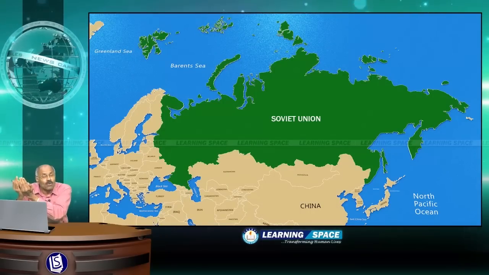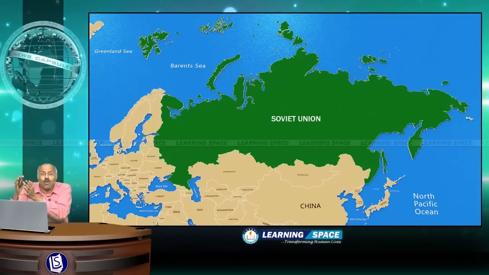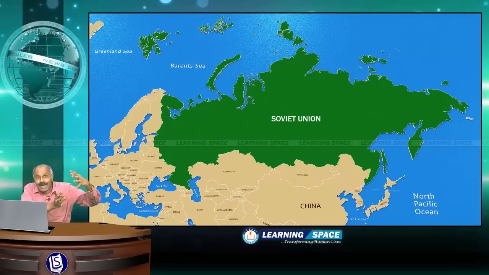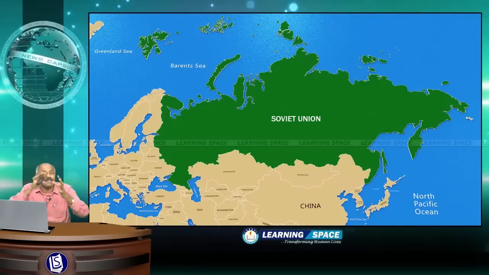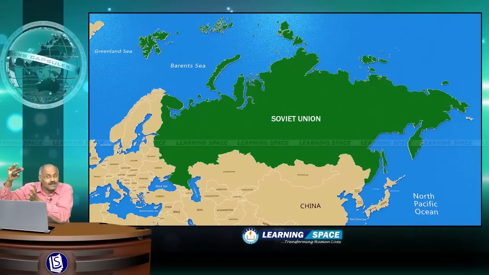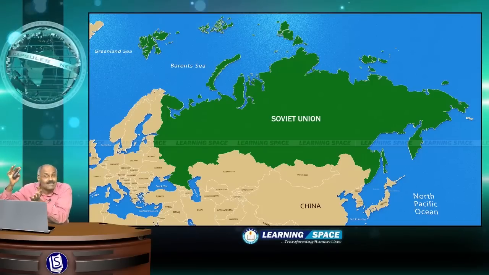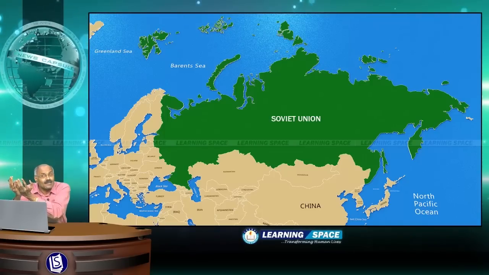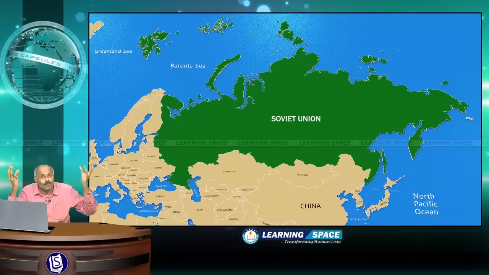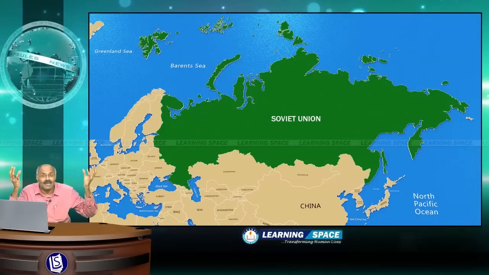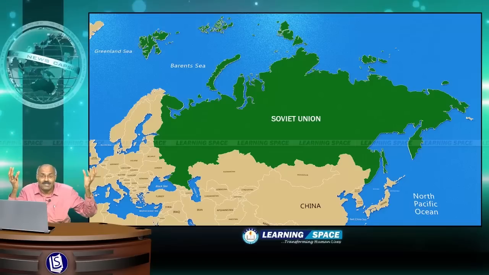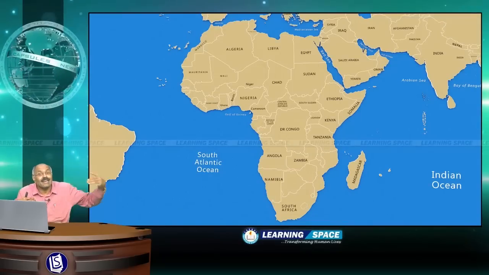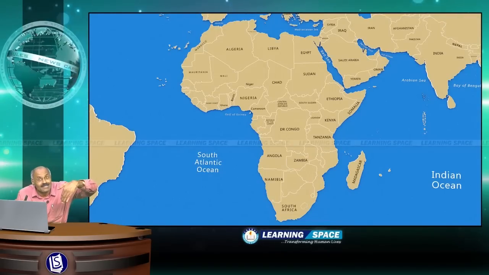It had its own block of countries, mostly from Eastern Europe. Western Europe countries followed capitalistic policies, and Eastern Europe countries followed socialist policies, and most of the Eastern Europe countries were aligned with the then USSR. So, one group by USA, the other group by USSR. That was the period of Cold War, and in those days several countries in Asia as well as Africa got independence in 1950s and 1960s.